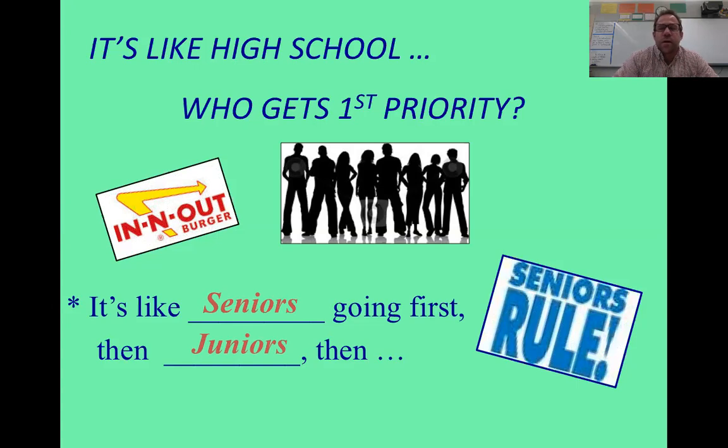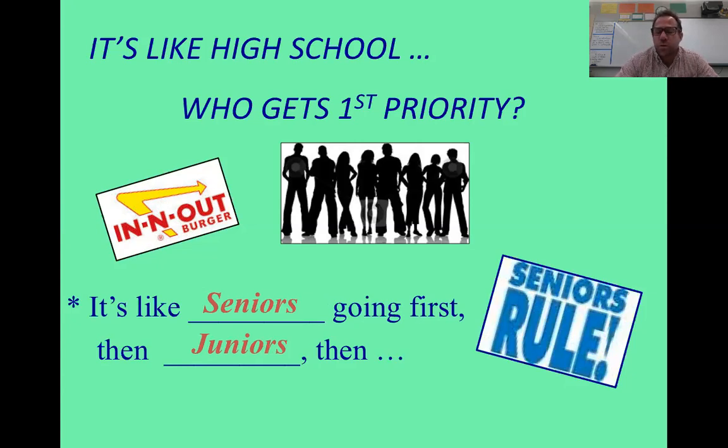Now, let's say on the particular day that our principal decides to have the In-N-Out truck arrive at campus, it happened to be senior ditch day. And so there are no seniors on campus. Well, the truck is still here. So if there are no seniors on campus, then who gets first priority? Well, it would be the juniors. That's right. If there are no seniors anywhere to be found, then who gets to get in line first? Well, it would be the juniors. And then after the juniors, the sophomores would go, and then the freshmen.